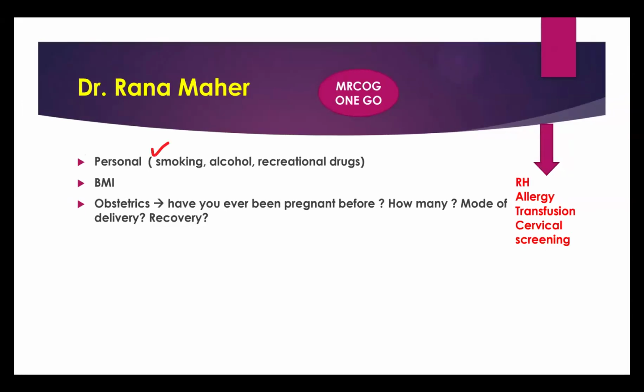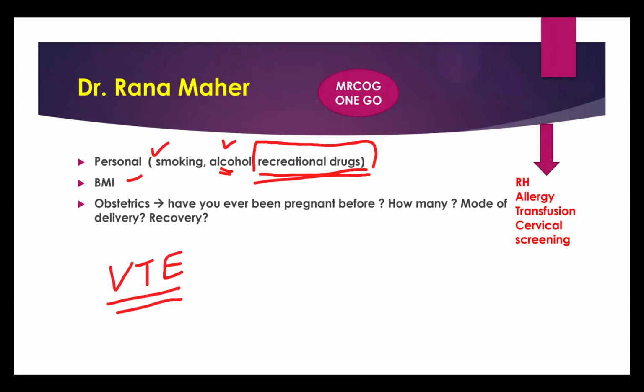The smoking itself can cause miscarriage, can cause intrauterine growth retardation, and intrauterine fetal death. Alcohol intake, if the patient is dependent on alcohol. And for sure, the very important point here, the recreational drugs. The BMI of the patient, just to assess the risk for VTE. So it will be one of the patient safety points, because maybe this patient postpartum, we need to give her low molecular weight heparin.